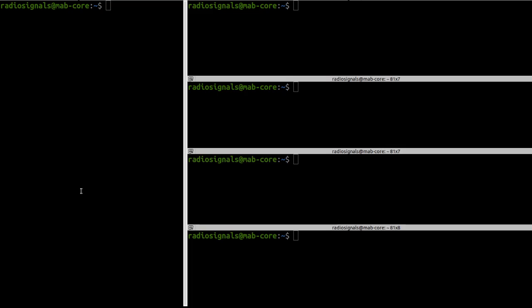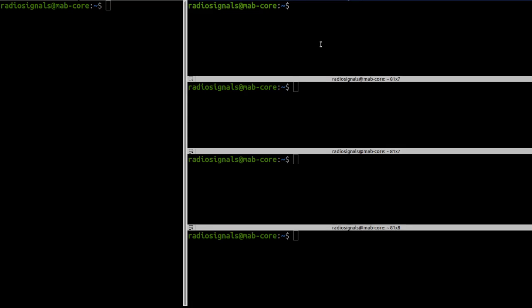But before we begin, you can see that my terminal is a little bit different today than it was in previous lectures. So today I've got something called Terminator up. Terminator is another terminal program. However, what Terminator does is allow you to break up your main terminal into various subterminals. So you can split it horizontally, you can split it vertically, you could do whatever you want. This is pretty useful in case you're programming and you want to bring up different files simultaneously and work on them at the same time.